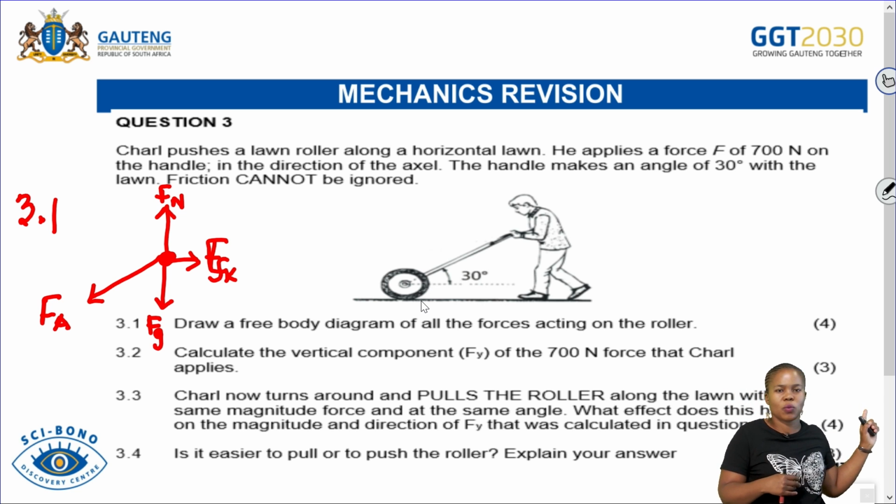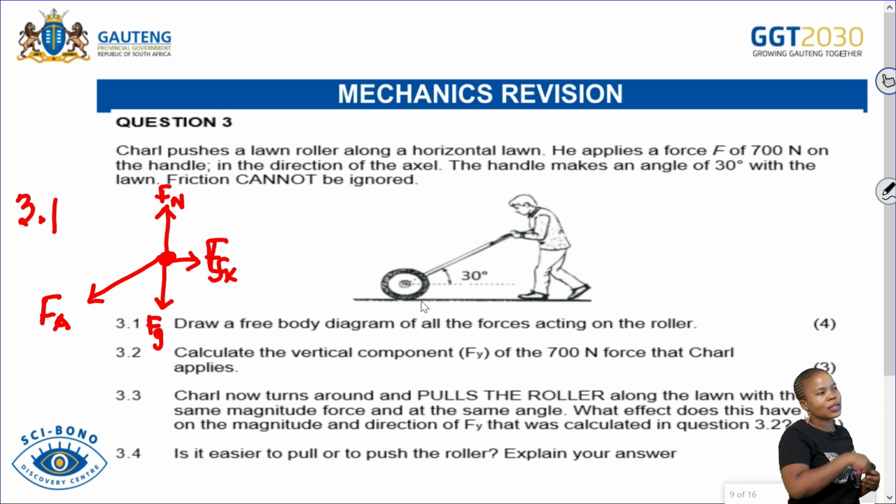If Charles is moving to the west, therefore your kinetic friction, kinetic because now the roller is moving, is going to the what? To the east. So there has to be that. The markers should be able to tell if the object is stationary or moving. So we make the applied force bigger, so we know that this object is moving as a result of the applied force being applied onto the object. So this is how we draw it.